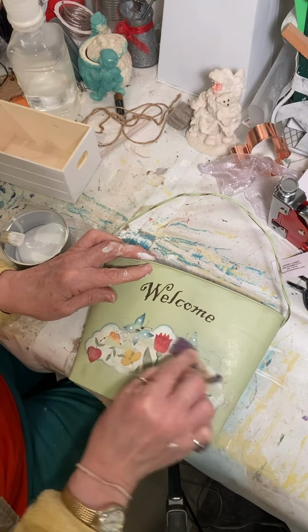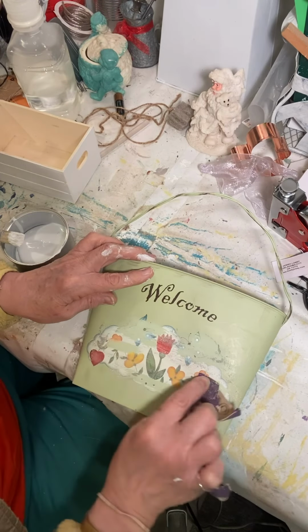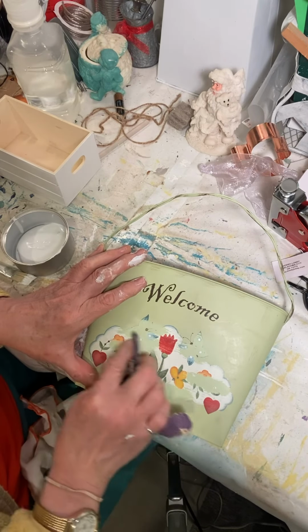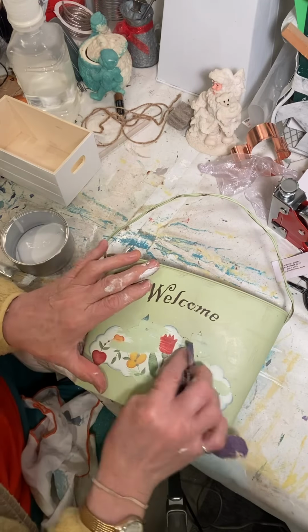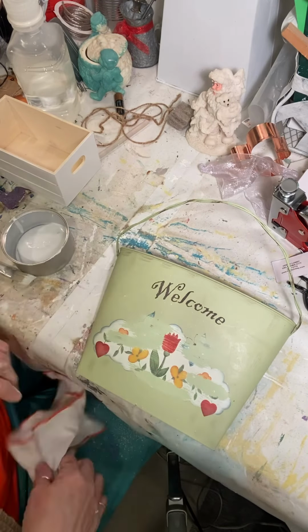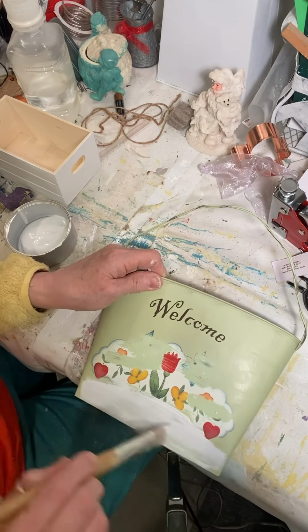the Habitat Restore. The welcome was a little bit raised, as well as some of the decoration in the flowers. And I didn't want those little dots to be able to be seen when I painted the wall pocket. So I just sanded them down and tried to make them as smooth as possible. And then you will see that once I've cleaned it, I'm going to go ahead and start painting it.